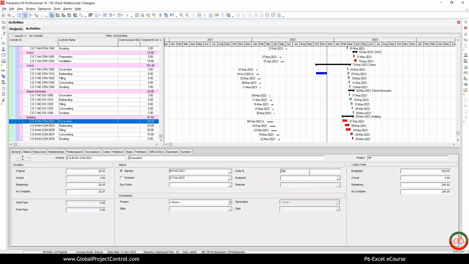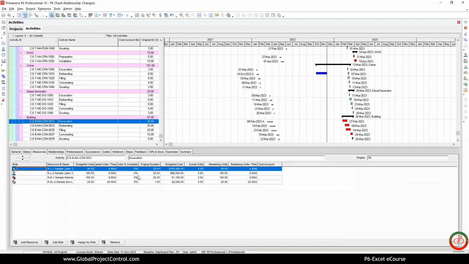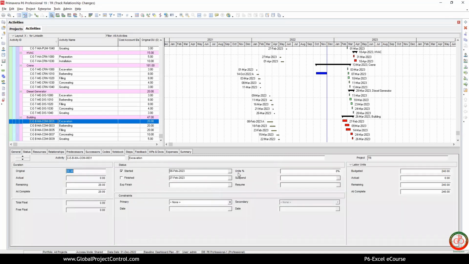If you update the task by activity % complete, then all the resources are updated based on your progress. But maybe each resource has a special unit % complete. So you should update a multiple resource loaded project by using unit % complete instead of activity % complete.